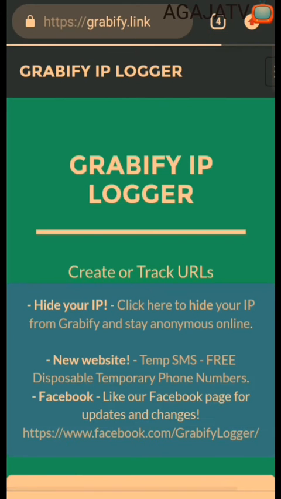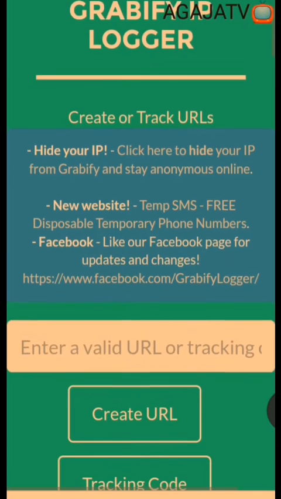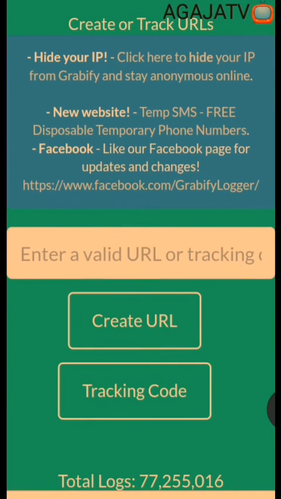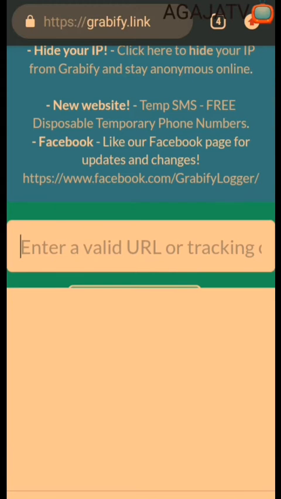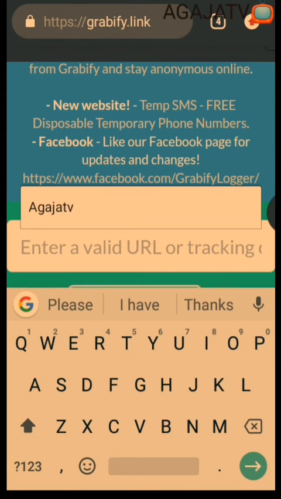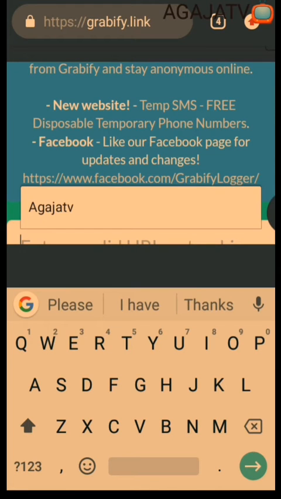I wait for the link to open. You scroll down, you come to here where you see enter a valid URL for tracing. So just don't worry about that. You just find something to write there, just to create a link which we will use to trace the person.